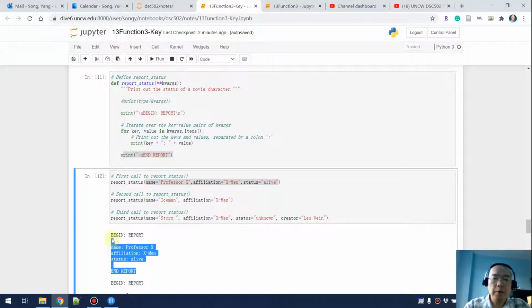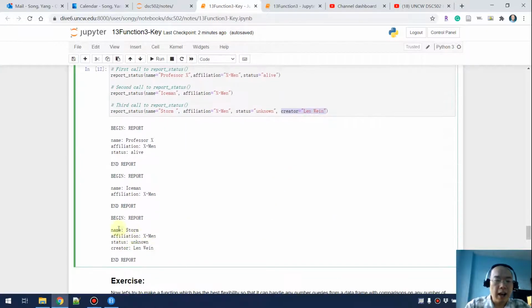In this way, we are sending a bunch of parameters. For each of the parameters, we can name them and say we have the name and affiliation and the status. And if you want to have even more arguments, for example, for Storm, I'm also creating a creator, which is the creator of this character, and then I can also send that.